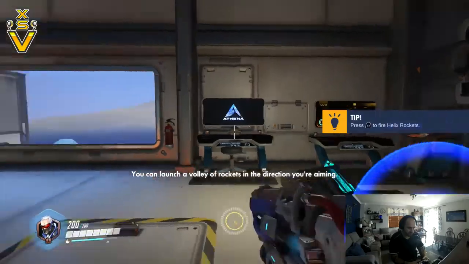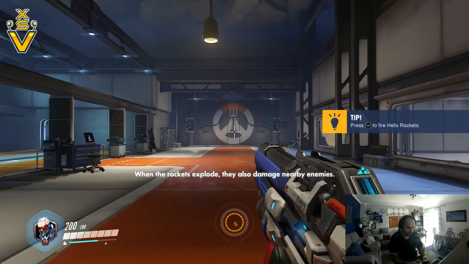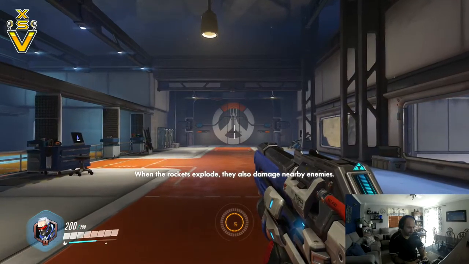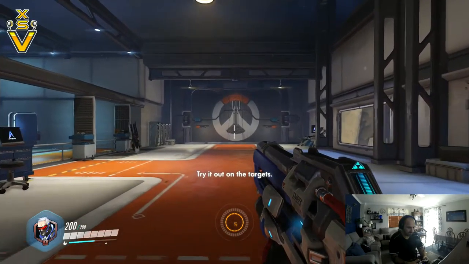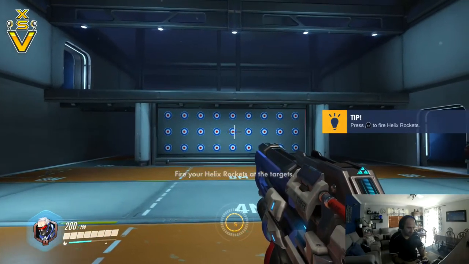You can also launch a volley of rockets in the direction you're aiming. When the rockets explode, they also damage nearby enemies. Try it out on the targets. Fire your helix rockets at the targets.